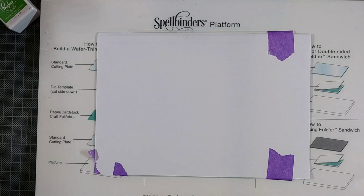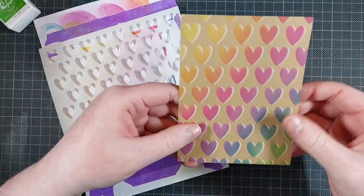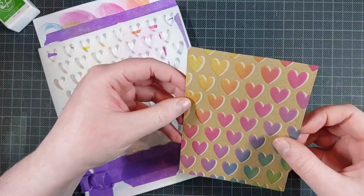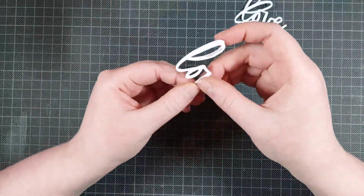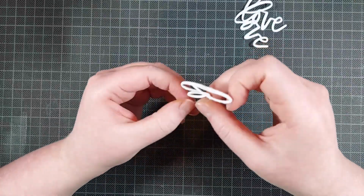And then I will add my embossing mat, which comes with the Spellbinders Platinum machine, and I will also use my embossing plate on top of that. And that is the sandwich this machine recommends. And then you can emboss with your stencils. How cool is that? So the dimension you get out of this is nothing too out there, but it is definitely there, and it's really cool in real life.